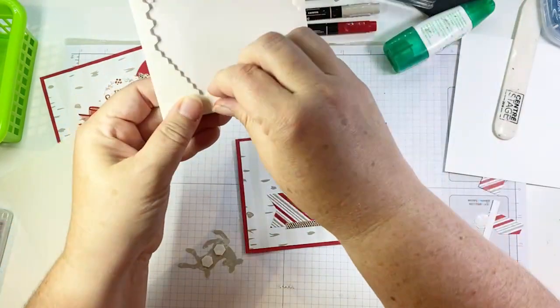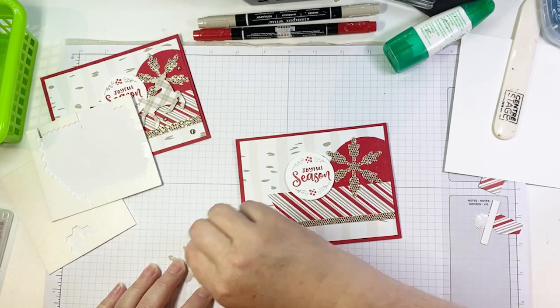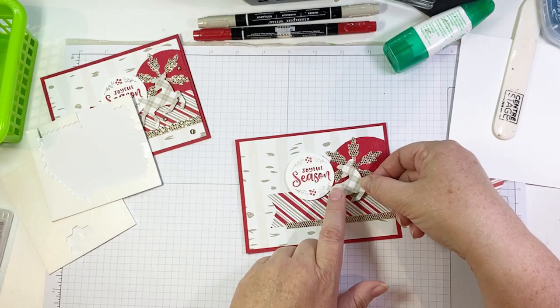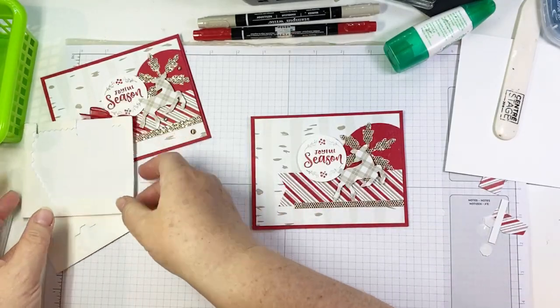So I'm going to add a mini just behind the deer's head, just so that he stays nice and secure. And we're going to pop him on, and I just had his tail overlapping a little bit because I thought it was kind of cute. Okay, so there is really our card.